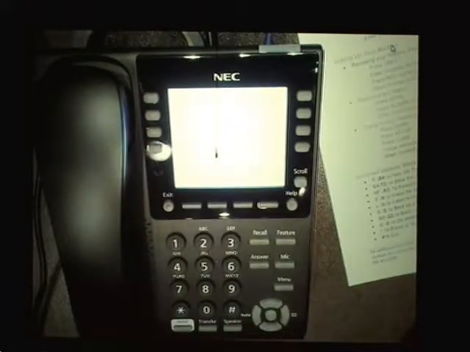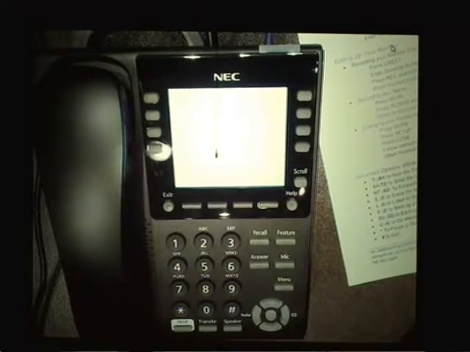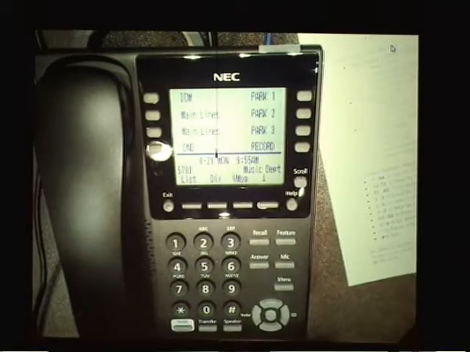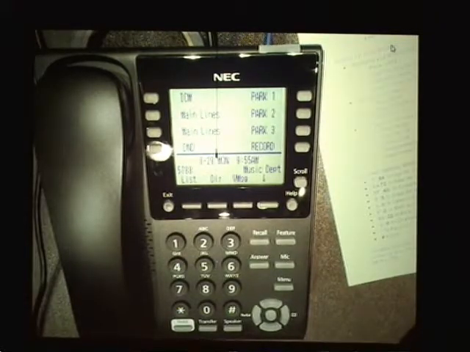Because I was working with greeting 2, that is the greeting that is currently active. But now I want to go back. I have 2 greetings recorded, greeting 1 and greeting 2. I want to go back to my greeting 1, though, because that's what I want to play all the time.